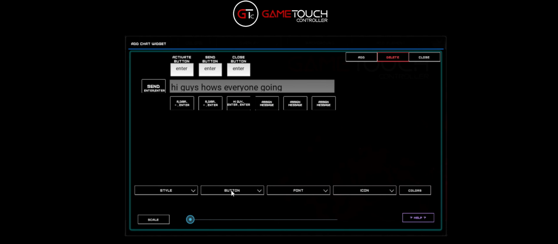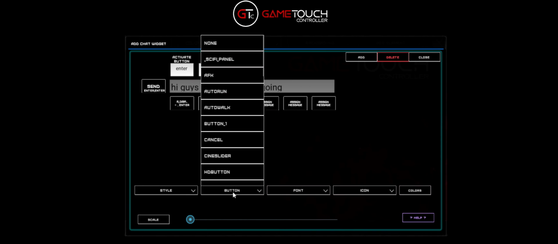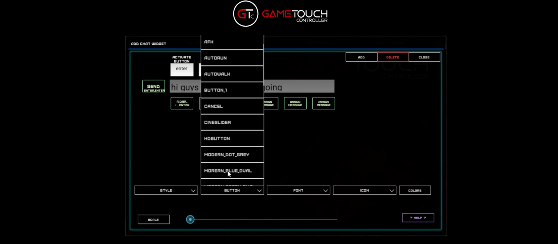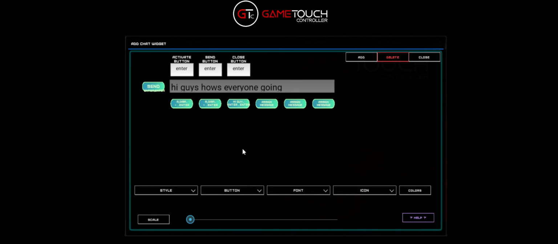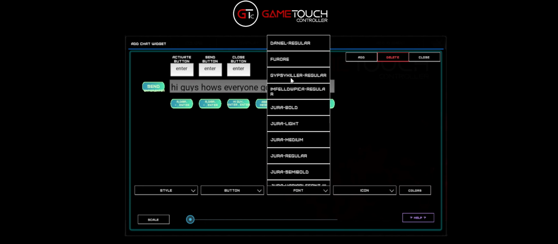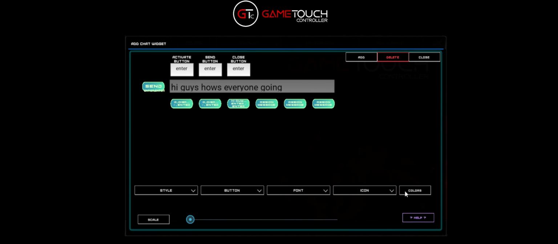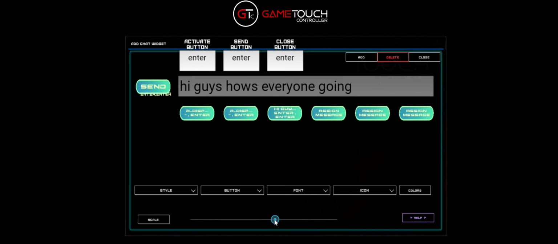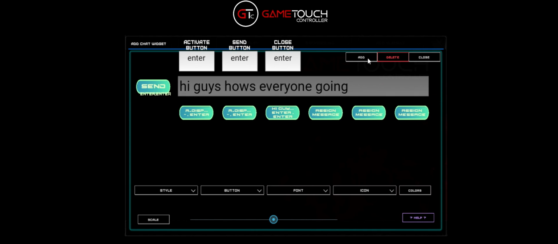Again, we can change the style, buttons, fonts, etc. We can use our panel button style that we saved. It's the only one we've saved so far. We can go through, change the button types to whichever button type that we like. That's oh, that's horrible. Let's use that just for the purposes of this. Change our font. We don't want an icon. We'll just leave the colors based off our style, and then you can also scale how big you want it. And most things have this scale option.